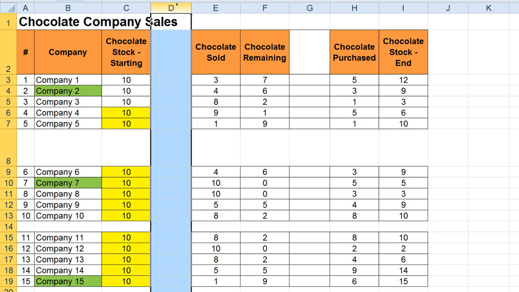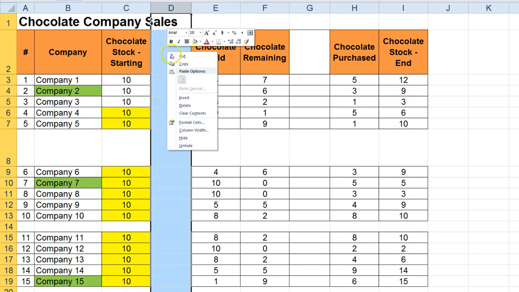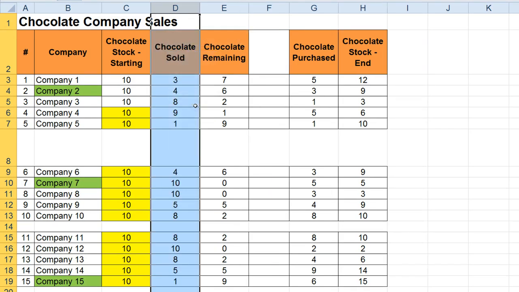To do that, you want to first select the column, like so. Now, make sure you select the column. Doing this is not the same. Very important note. Okay? So select the entire column, and you want to right click on the selected area, like so, and you'll see the word delete. So you can just press that, like so, and it'll move everything to the left.